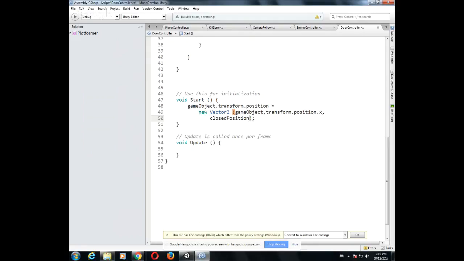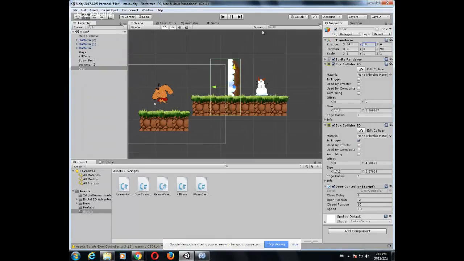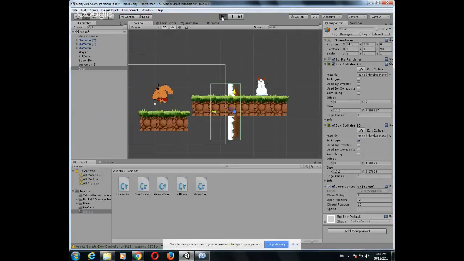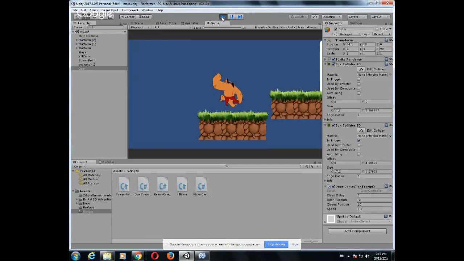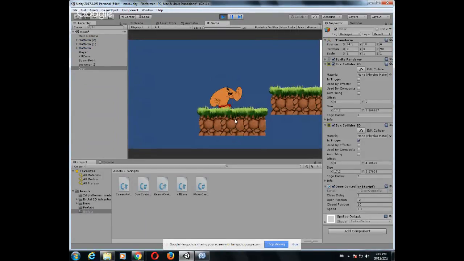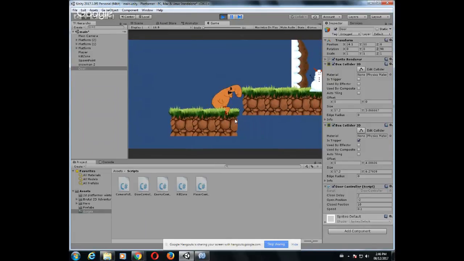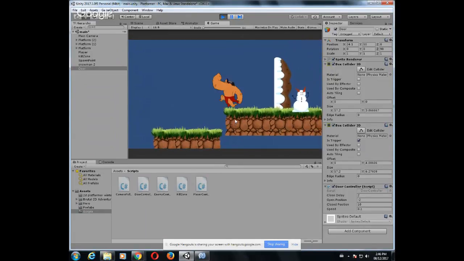That will bring it back wherever we start. It will bring it back to the right position, right? So if I move it like that and hit play button, it should jump, you see, immediately to the closed position.